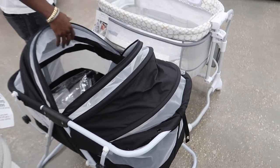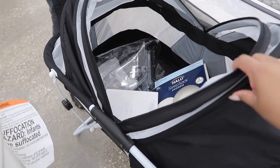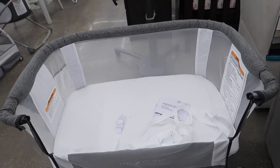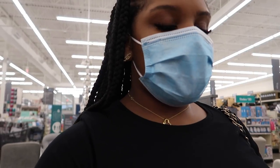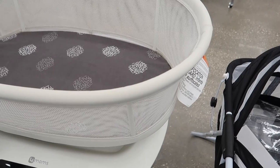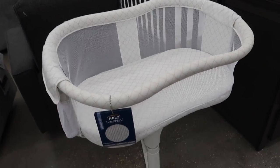This looks like she's going camping. I mean, it's cool. It's just got a lot of pieces to it. I like this style, just open this one the most. I mean, I like it. It even seems a little bigger, but I don't know. What's the weight? I think they said usually after like 3 months, four months, they can't use it no more. Just more like if she's by herself. Not by herself, but away from the bed, kind of. Mm-hmm. Probably if you were in the kitchen. And he hates this one, I don't know why. Okay.